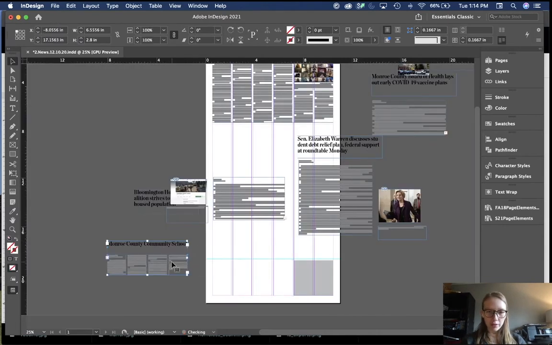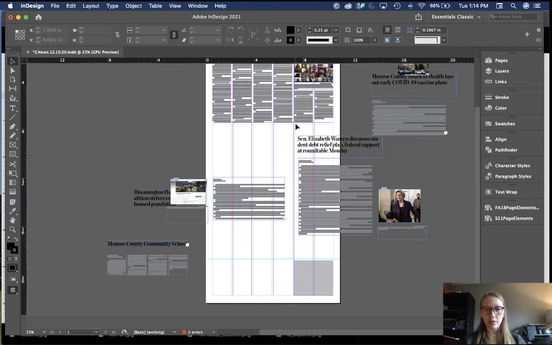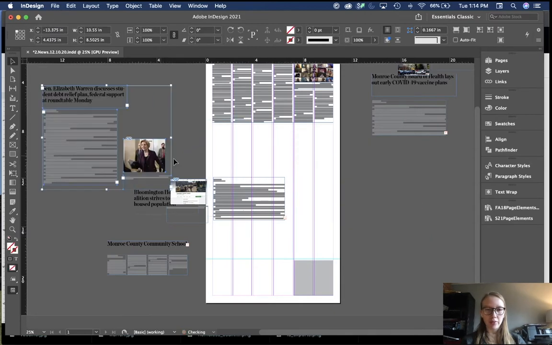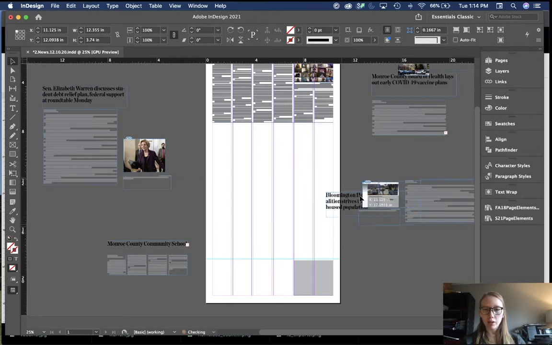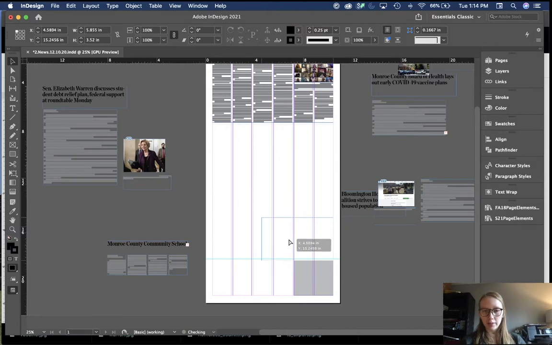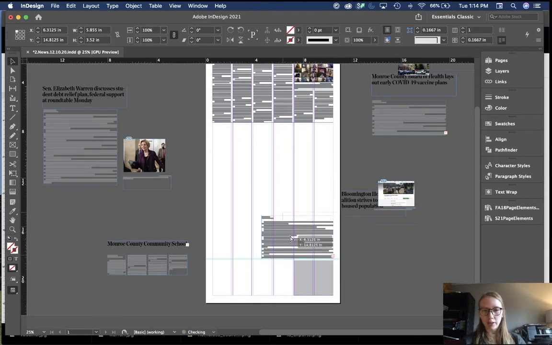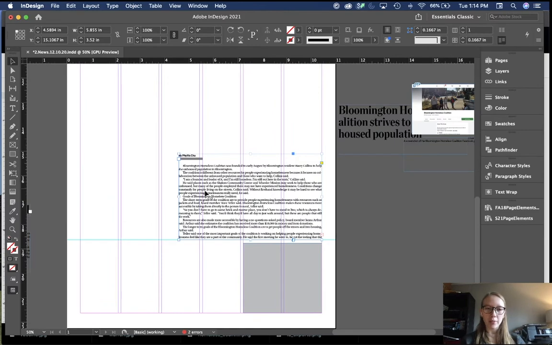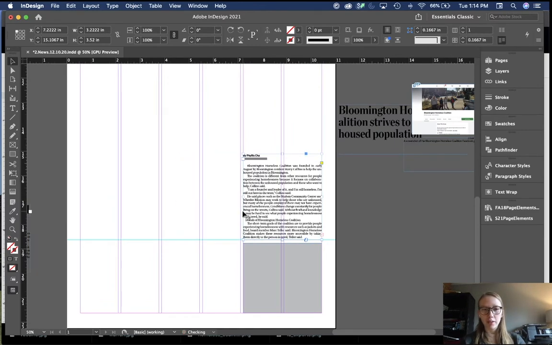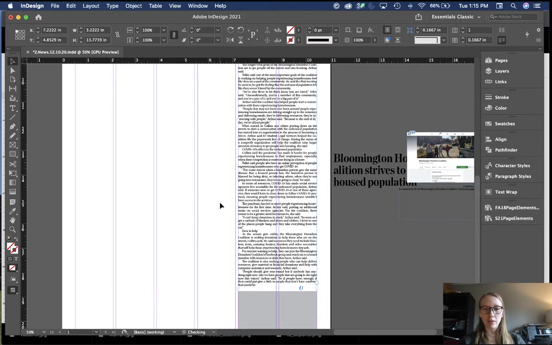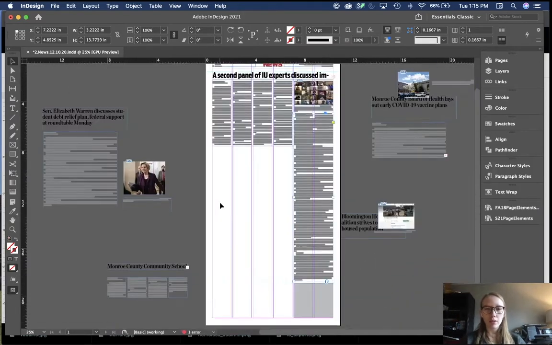So I think what we're going to have to do instead is put 2 stories here, and then 1 story in this 2 column space above the ad. So it's looking like this one will probably fit best above the brief, and then this one hopefully will fit over here in the 2 column space. This is where it gets kind of a bit tricky, and you just have to really think of a plan, but don't be too attached to it because you might have to change it. All right, let's see how tall this is. Oh boy, it is way too long.